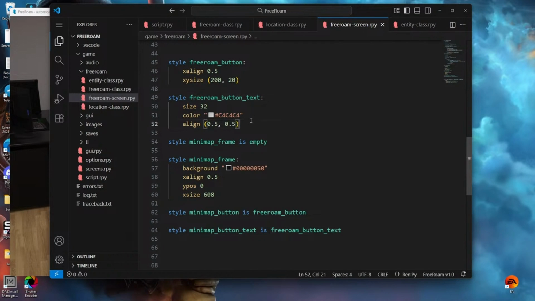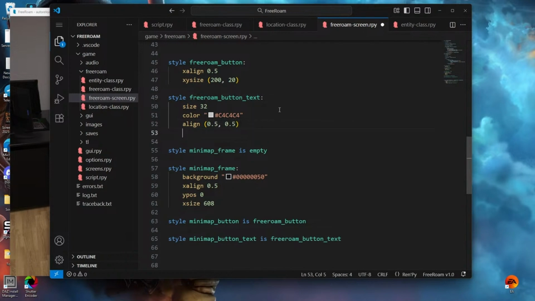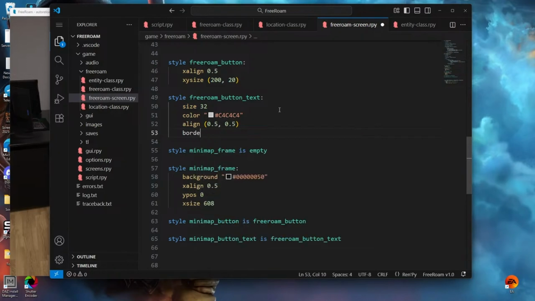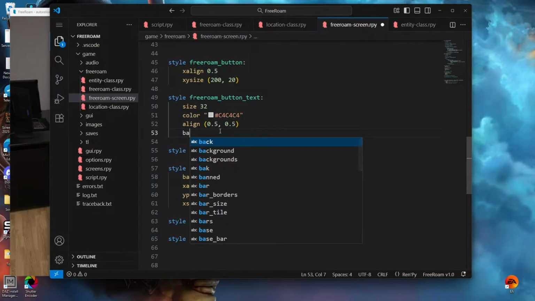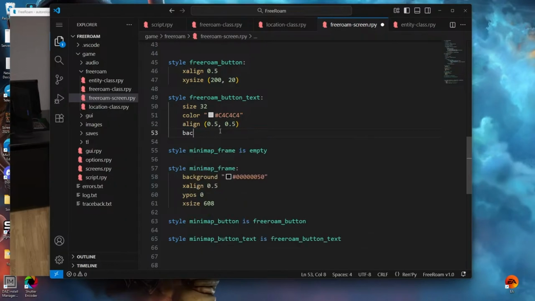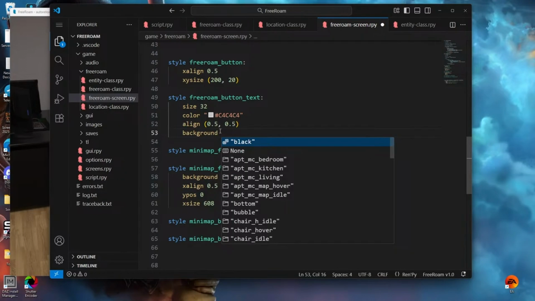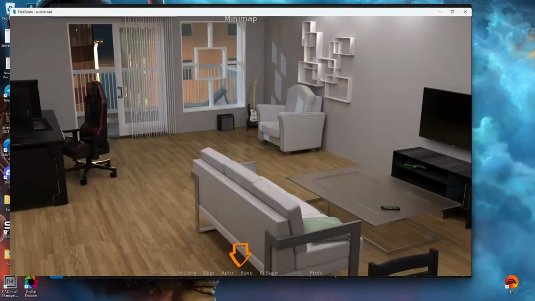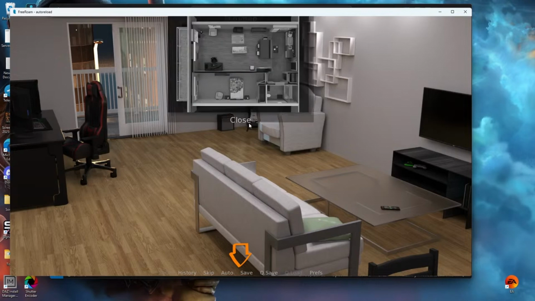So let's give it a border. No? No borders? Okay, can we give it background? Nope.